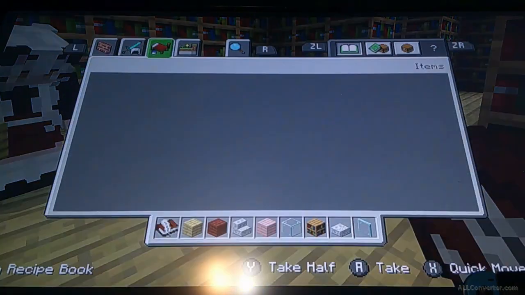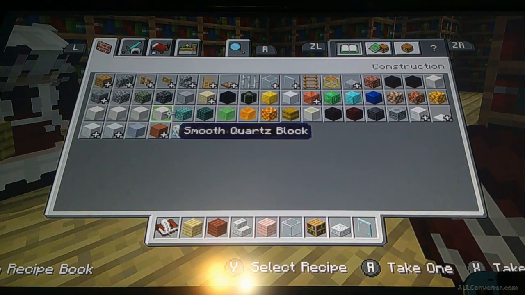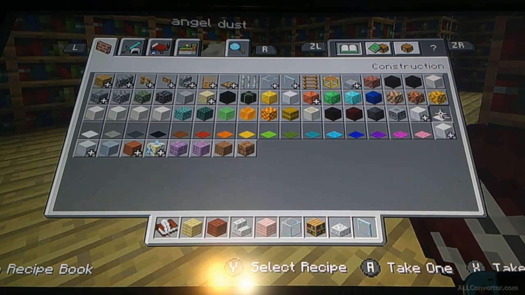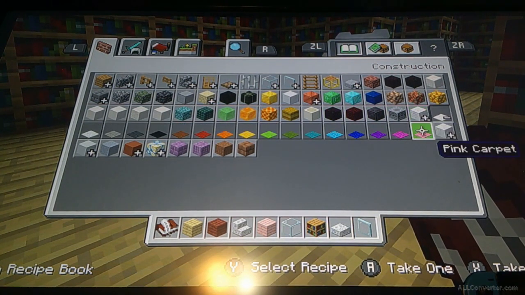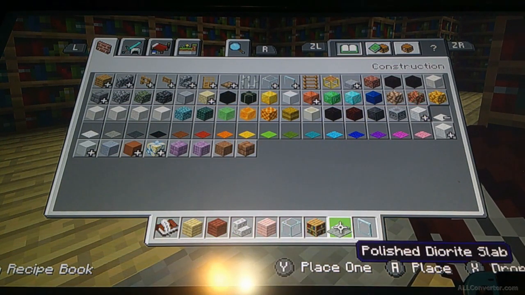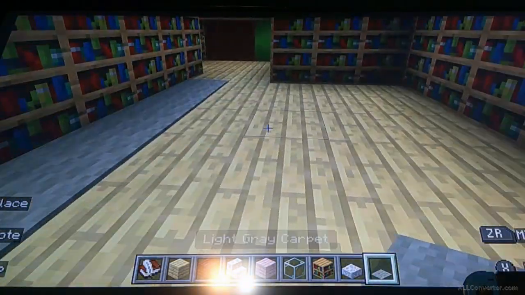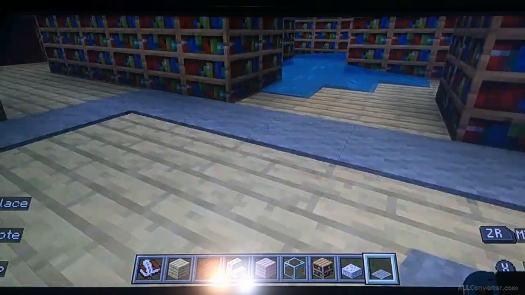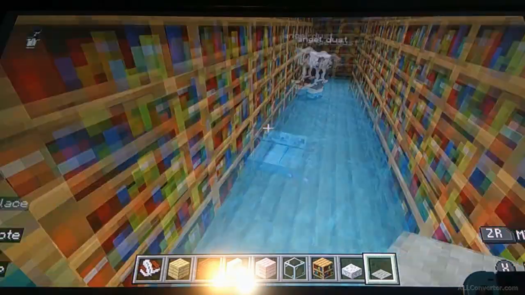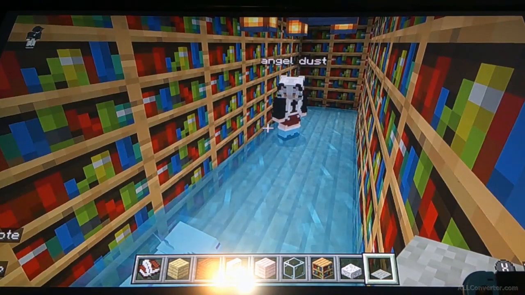Carpets. Oh, yeah, carpet. I would say a light blue. No. Light gray. A light gray carpet. It's the best part. Okay. All over the floor, right? Oh, high water. Oh. What happened in here?